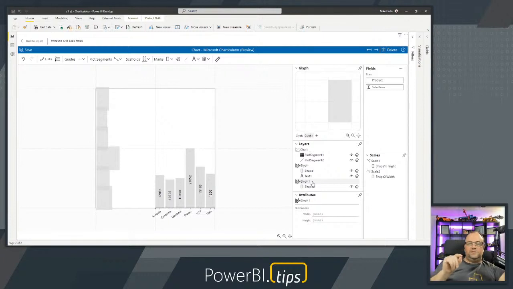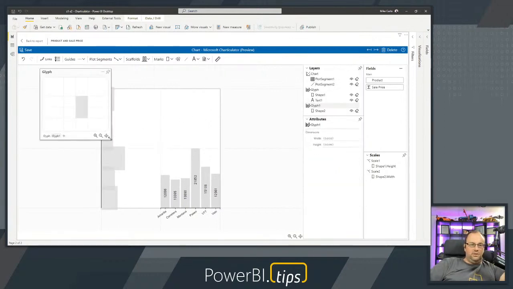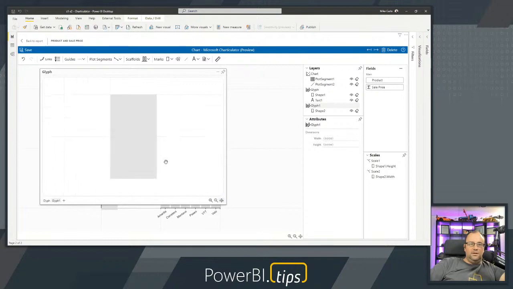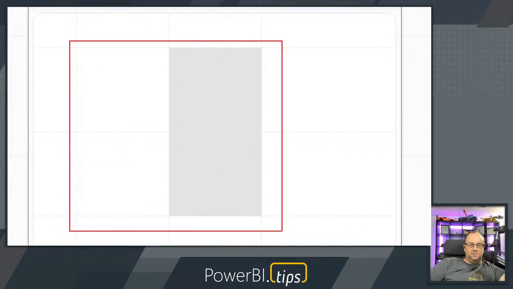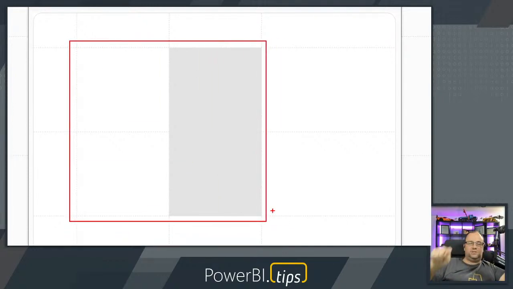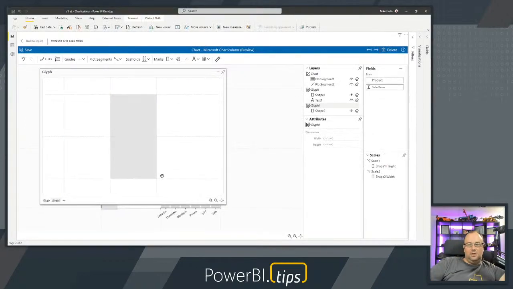So the glyph itself has properties. Let's explain this a little bit better here. This is a little tricky to figure out. Okay, so let's think of this glyph here. This is the glyph. And if I zoom in here, this area inside these lines is the section. This is what the glyph is represented by. By default, there's no width or height of this glyph. It just sits there. It's trying to auto size something, whatever that may be, right? Now, if I click on glyph number 1, we actually have a width and a height we can play with here.